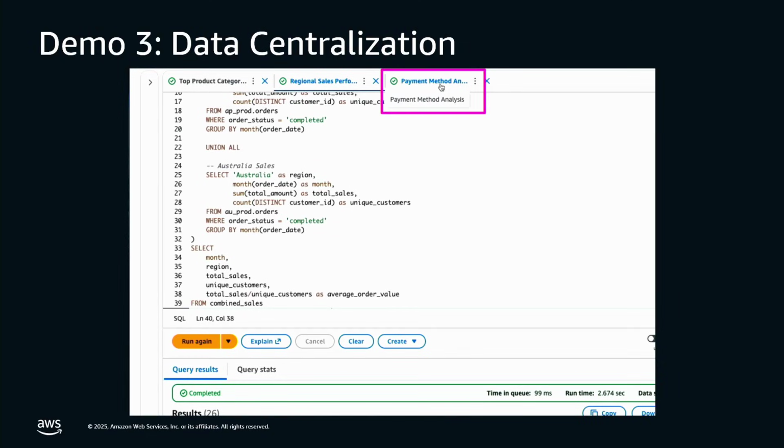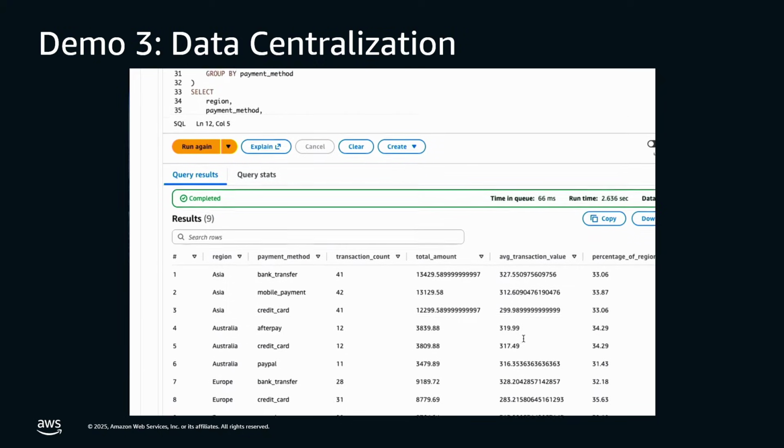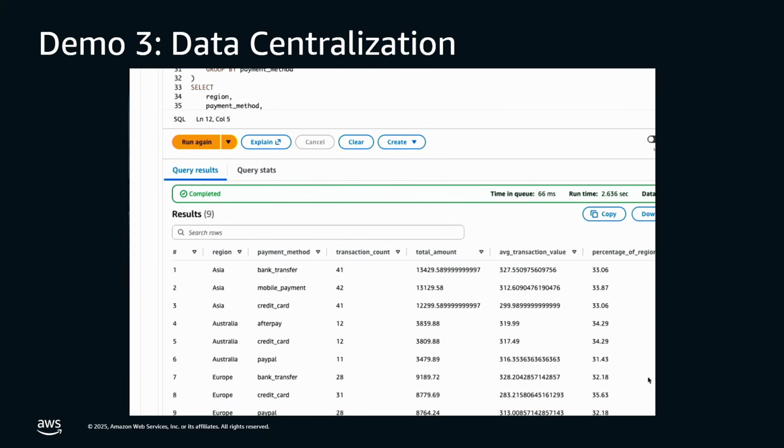The last one is about payment methods. So let's see, for example, which payment methods do best, where exactly our customers are leaning towards, and where should we invest next, what exact collaborations we should do. So here we see bank transfers, mobile payments, amounts per payment method. But basically the point is, these are some very basic queries that you can run on top of S3 tables. And when it comes to analytics, the sky's the limit. So basically you can run whatever you can imagine, but what you need to remember here is that this is powered by S3 tables replication in order to centralize these datasets and execute those analytics in one specific location.